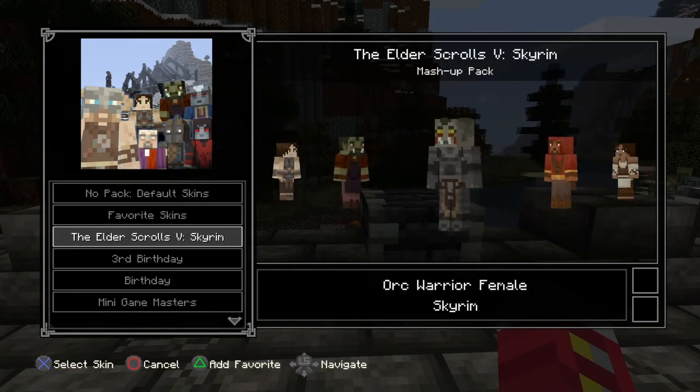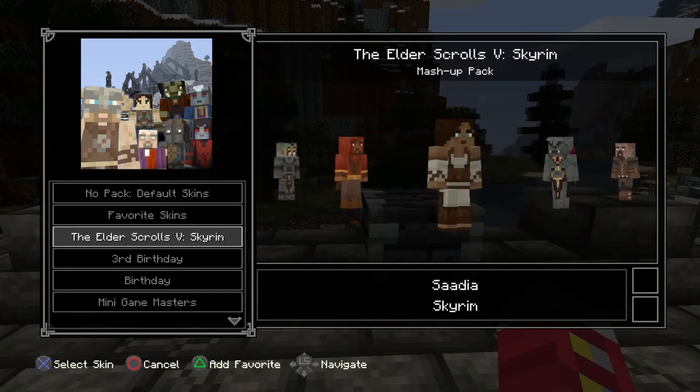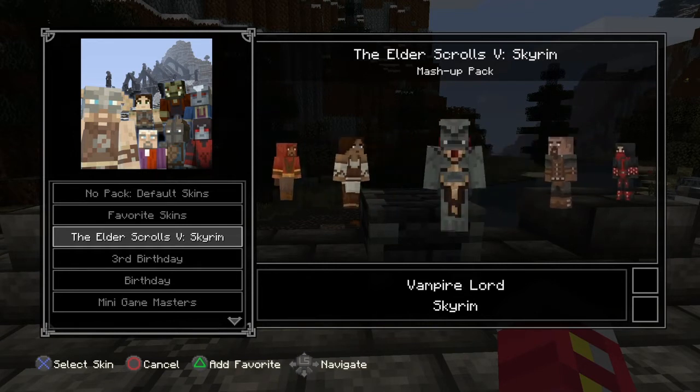And we've got the Orc Warrior female. Very nice. And we got Nazir. I remember Nazir, actually. I can't remember which town he was in, but yeah, you did some quests and things for him. Got Sardia. Again, some other characters down there do some quests and things. I think she might have worked in one of the bars, possibly. I can't remember. One of the taverns.